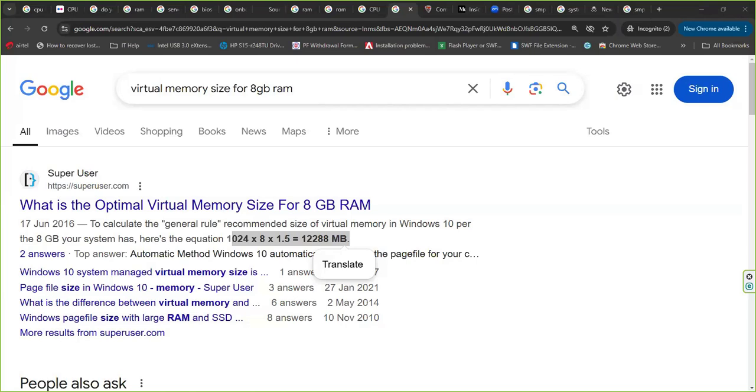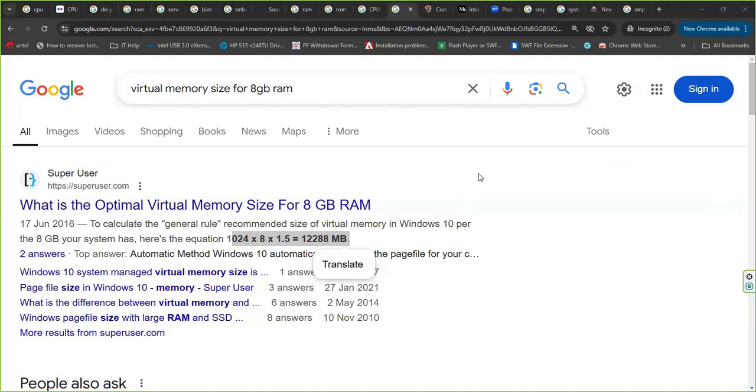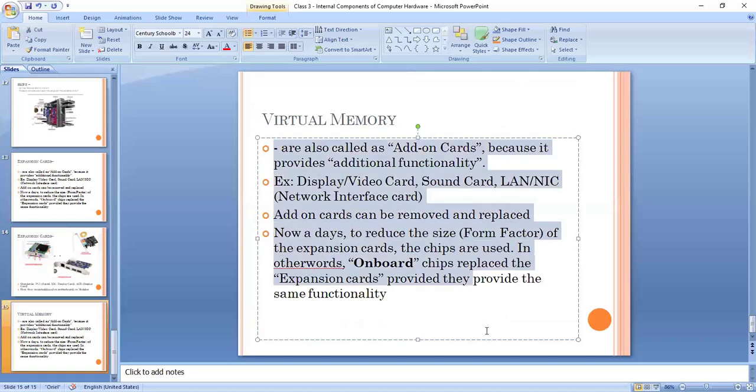It's simple maths. You can multiply it: 8 into 1.5. How much comes? 12 GB. Perfect. So 12 GB is the size of virtual memory. Getting my point? Yes, sir. This is your virtual memory.